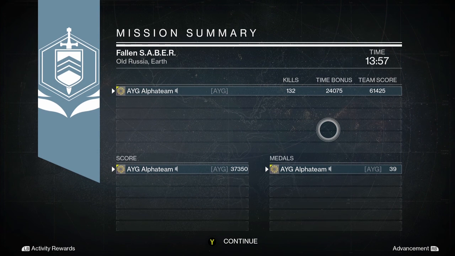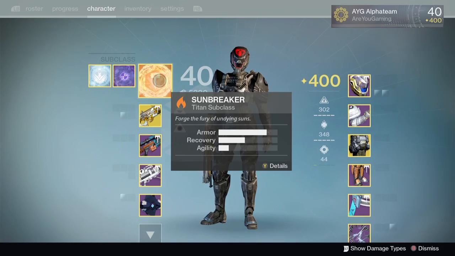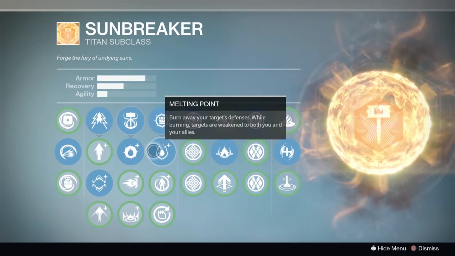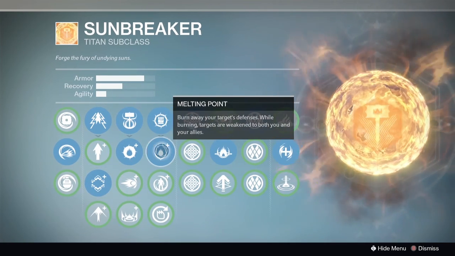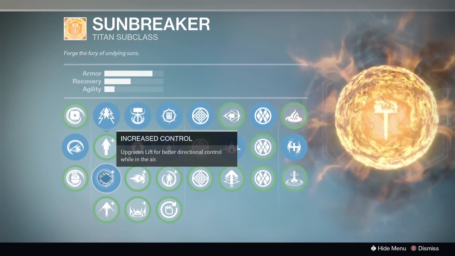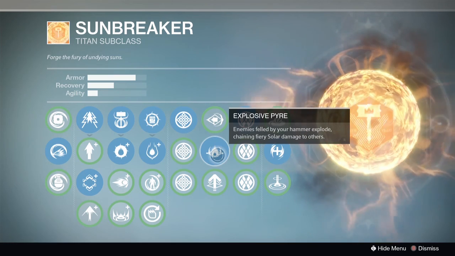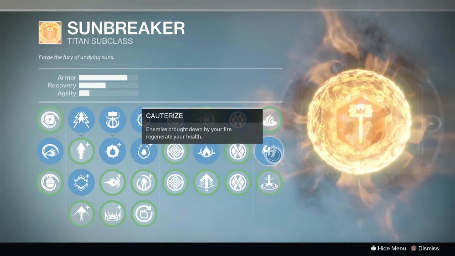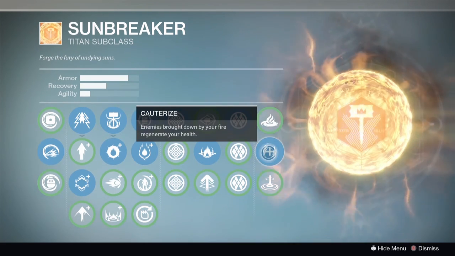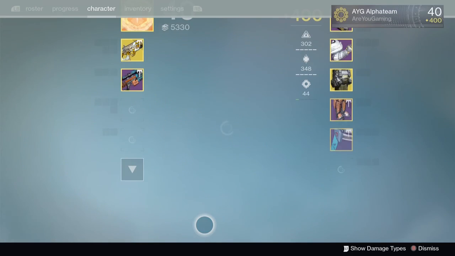Let's go over the build. I'm using Sunbreaker Titan with as much armor as I can get. I'm also using Melting Point for my melee. Forge Master so I can throw more hammers with my super. Increased control jump. Thermite grenade. Now the explosive pyre is one of the things I was talking about before, and cauterize rather. I usually use simmering flames, but cauterize is the better choice for this particular Nightfall.